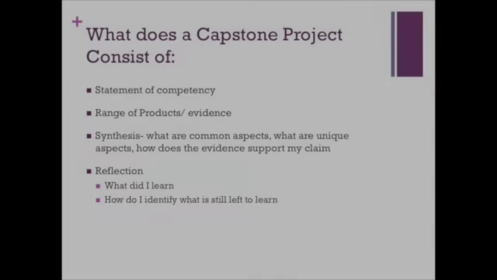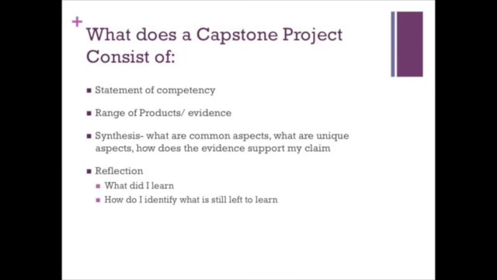Okay, so what do you have in a capstone project? You have a statement of competency with a theme, a range of products that are the evidence to support your competency, synthesis, how does it all fit together? How does it support my claim? And reflection. Reflection is kind of looking back. What did I do? What did I learn from it? Looking forward. What do I still need to learn? That's the easiest way to think about it.